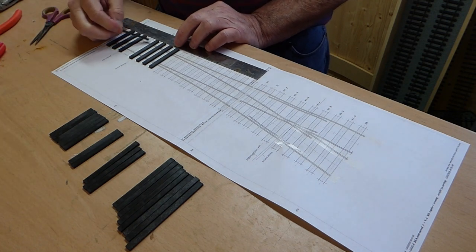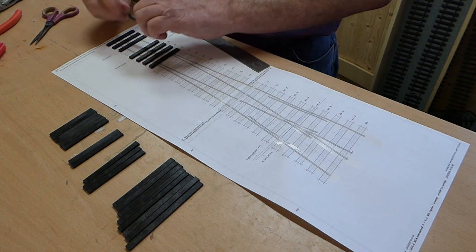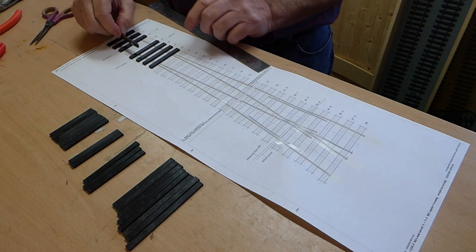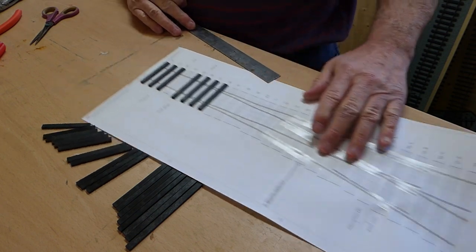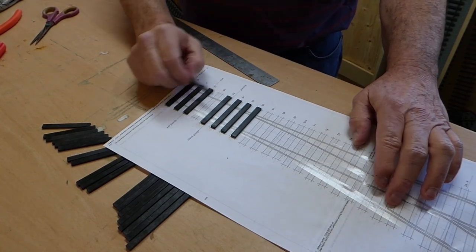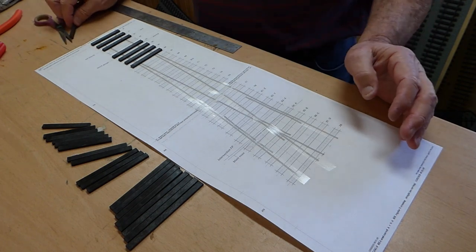Oh, didn't mention this. I've left this sleeper out here, the one next to the tie bar that moves the switchblades, because we're going to use a false sleeper to connect our switchblades together and use it to operate them. So I've left the sleeper out which is next to, I'll just move it down and get a better view, this one here, which is by the tie bar, by the switchblades. I leave that sleeper out. There are different methods to do that, but I'm showing you an easy one. You might want to improve on that as you go on. That's up to you. Okay, see you in a minute.